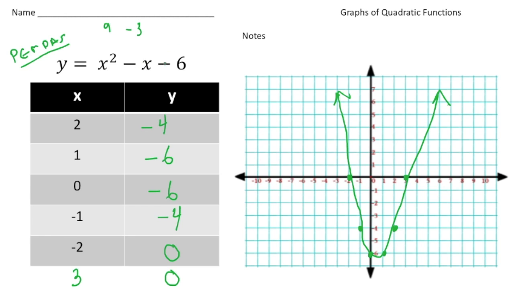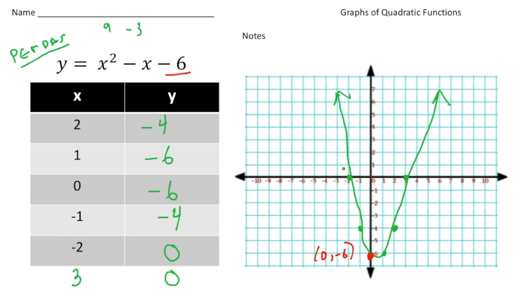Now there's a few really important things you need to know about this graph. One is the y-intercept. So let's identify the y-intercept. That's going to be down here. It looks like the value 0 and negative 6 is the value of the y-intercept. If you notice, there's a negative 6 over here, and we'll get into that later on.